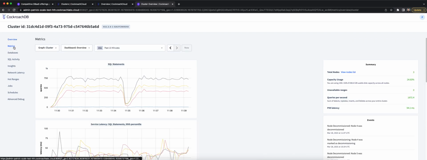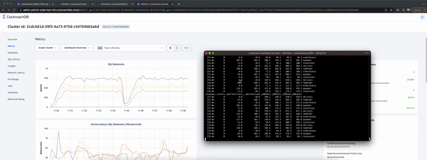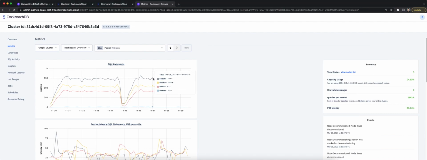And if you go to the metrics tab, we can have a look at the currently running workload, which is, by the way, TPCC, and I will show you my actual specs of the workload in a second. So let's start by recording the number of selects, updates, and inserts we have with the current running workload.